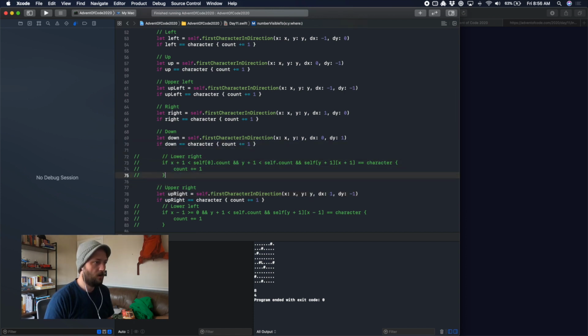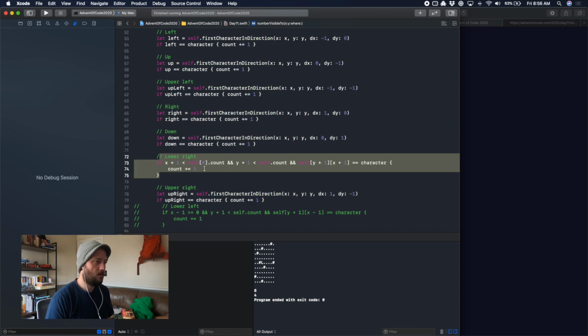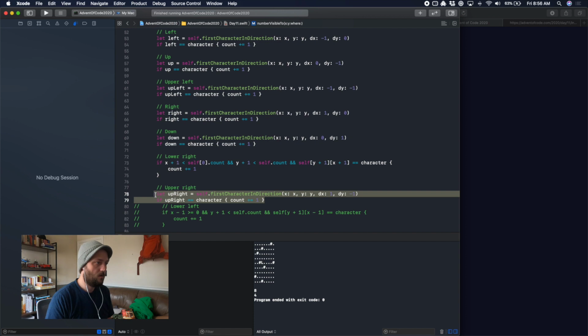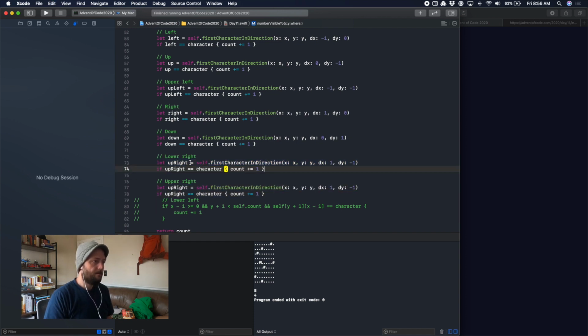We can go down left. Down left, down right, I mean, apparently. Down right. So down would be +1, and right would be +1.